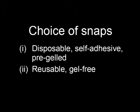Before connecting the sensors to the skin, you need to fit another part. These are the snaps. You have a choice of 2 kinds. Firstly, disposable, self-adhesive and pre-gelled snaps, and secondly, gel-free, reusable snaps.